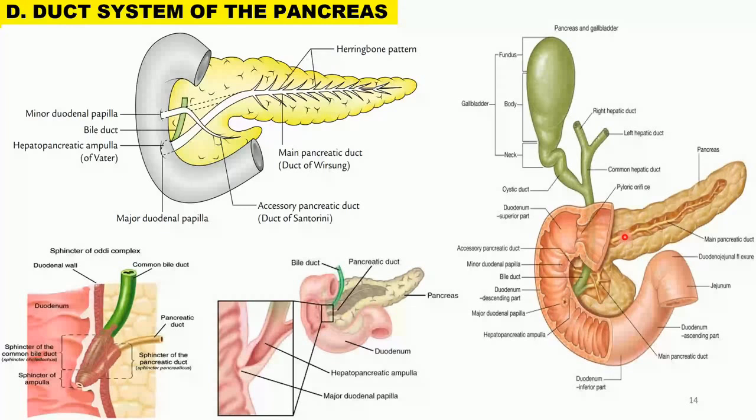This main pancreatic duct along its way is going to have a communication with the accessory pancreatic duct. In most patients there will be that communication between the accessory pancreatic duct and the main pancreatic duct. The accessory duct is going to be draining mostly the head and the uncinate process. It will be collecting secretions from the head and the uncinate process, and it has a communication, as we've said, and then later on it's going to pierce the duodenum at a very different location from the location of the main pancreatic duct.